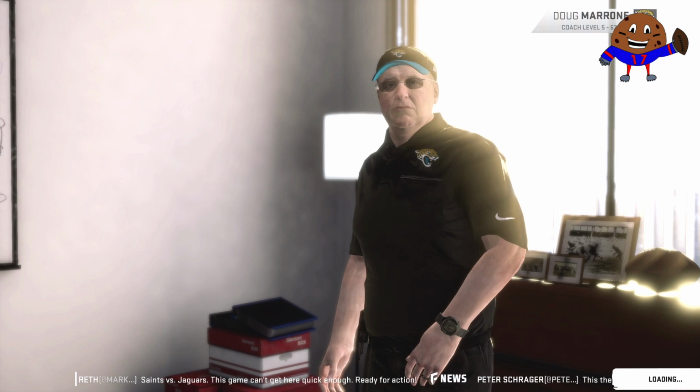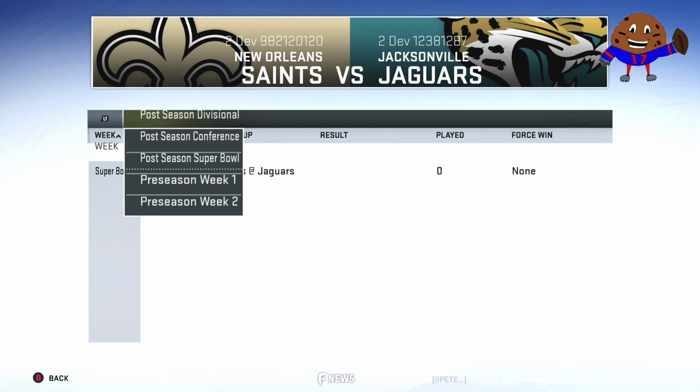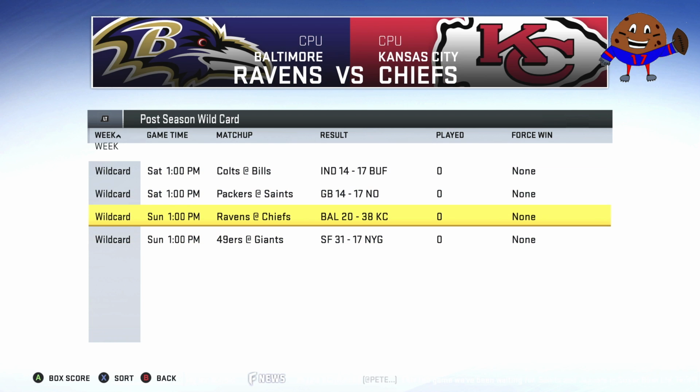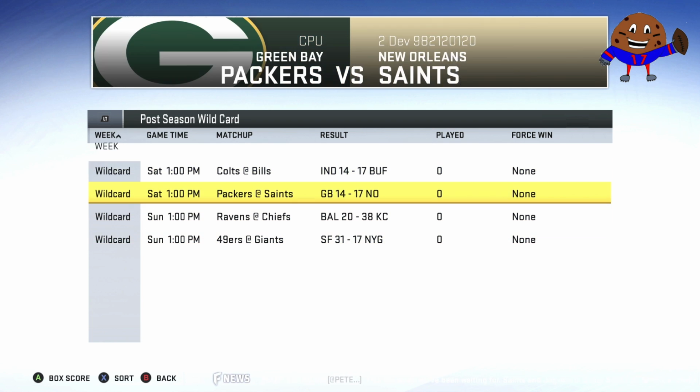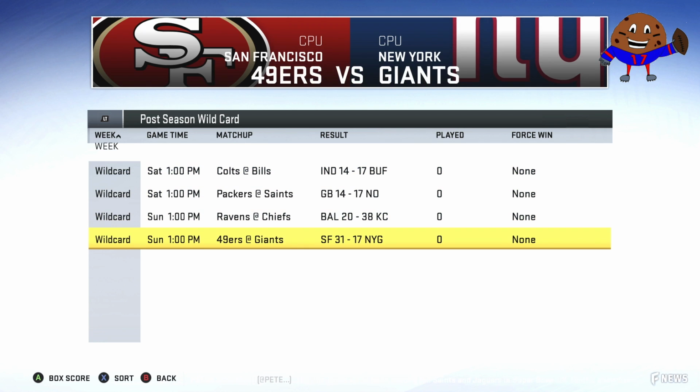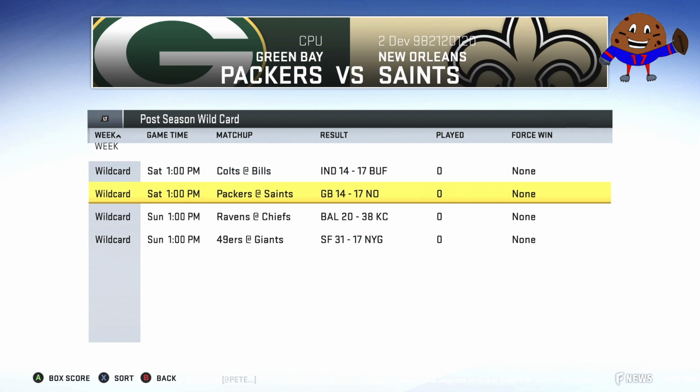In the NFC East, you had madness there as well. You had the New York Giants coming out on top. So yeah, you can definitely still get some pretty interesting results. As we go to wildcard weekend, you see the 49ers beating the Giants. You had the Chiefs in wildcard weekend. The Saints, who did make it to the Super Bowl, they just squeaked out a game against the Green Bay Packers.